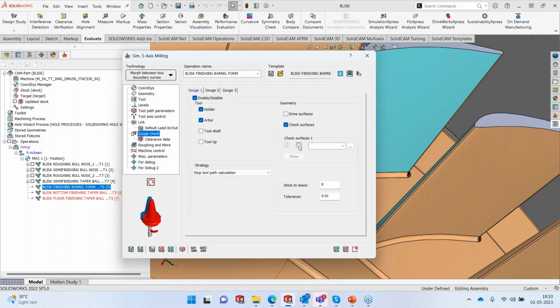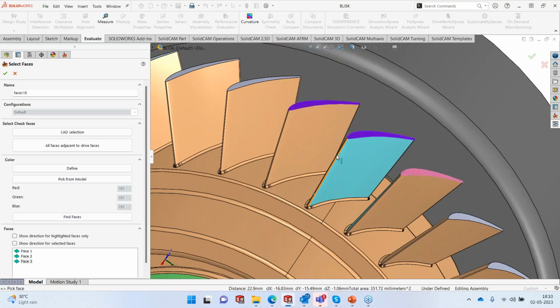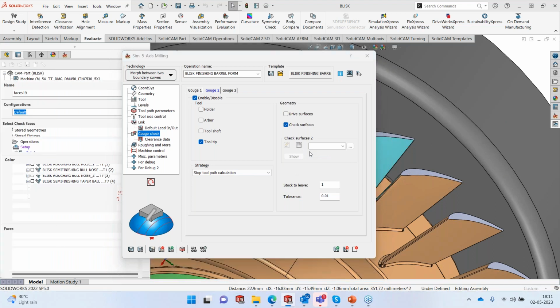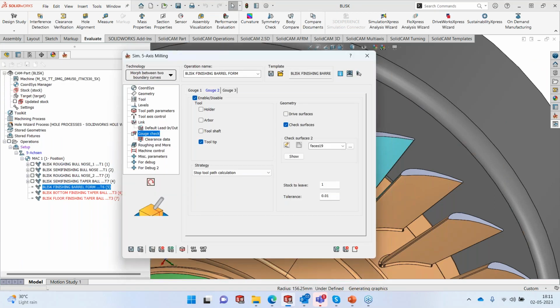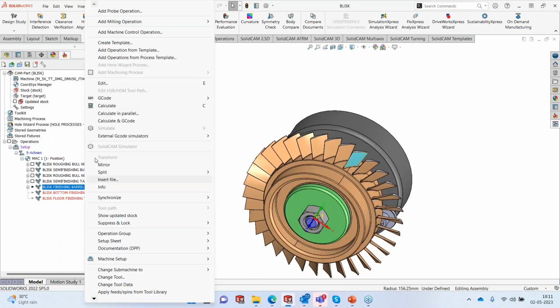Collision check, again, like I said, I'm in love with this top toolpath calculation, so I'm going to pick the top three surfaces. Because the tool is going to move around, these two surfaces are going to come into play, especially when the holder is involved. It should just stop. Second one with the bottom, it should again stop the toolpath calculation if it finds a collision with the bottom surface. I'm sure it will not go down, but this is just a safety mechanism that I've built in, and we are going to rotate this toolpath 34 times. Save this and calculate this toolpath.